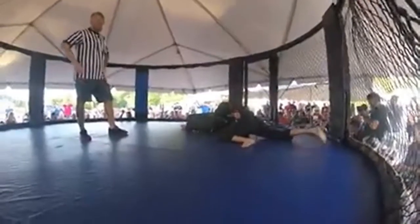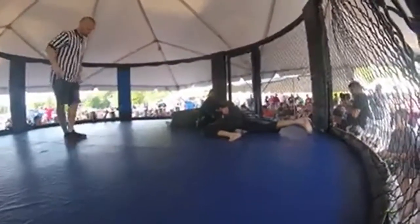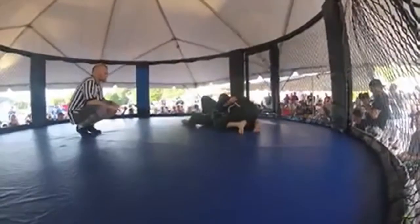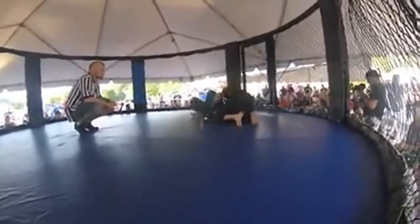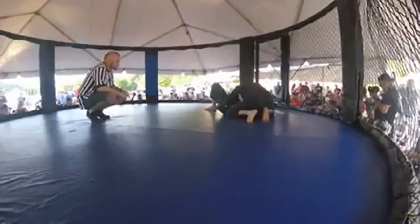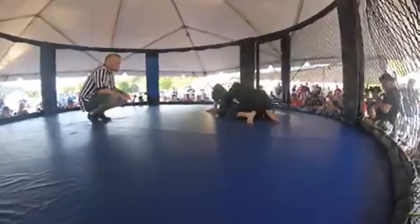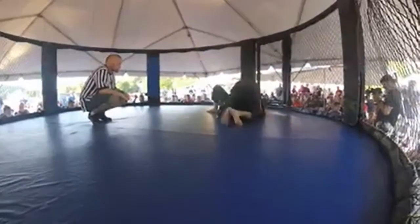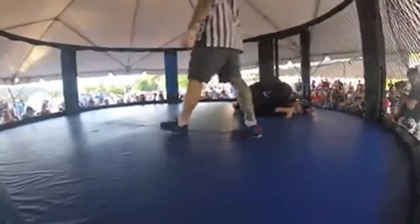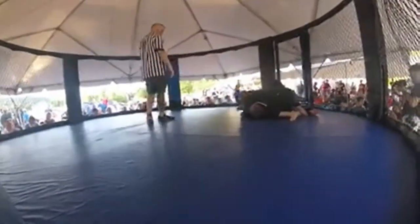His elbows are open. Control that space. Keep those elbows open. Isolate an arm. There. Going half step. There. Heavy on it. Heavy on that right. You got it.